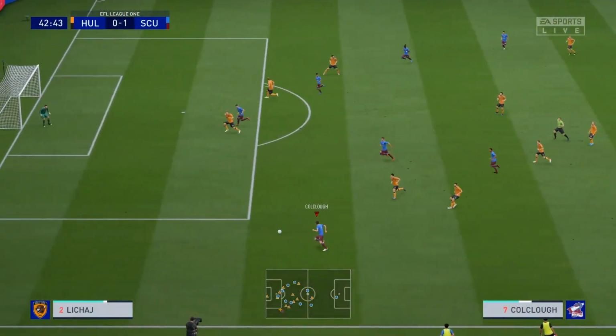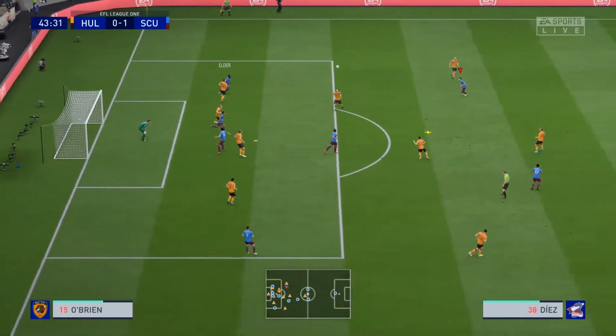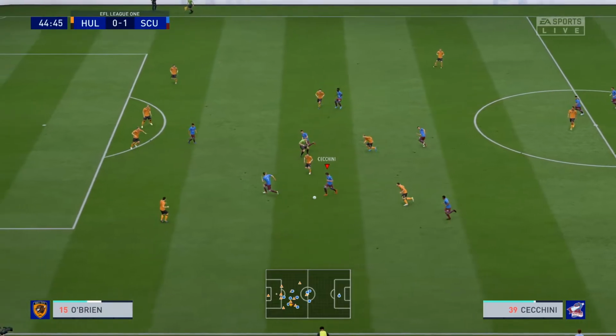Caccini elects to go wide. He finds an on-running Colcliffe. Colcliffe does bring it all the way back to Mabil, who takes a strike from range, and it just hits a body on the way through as Hull look to get away with it once more.